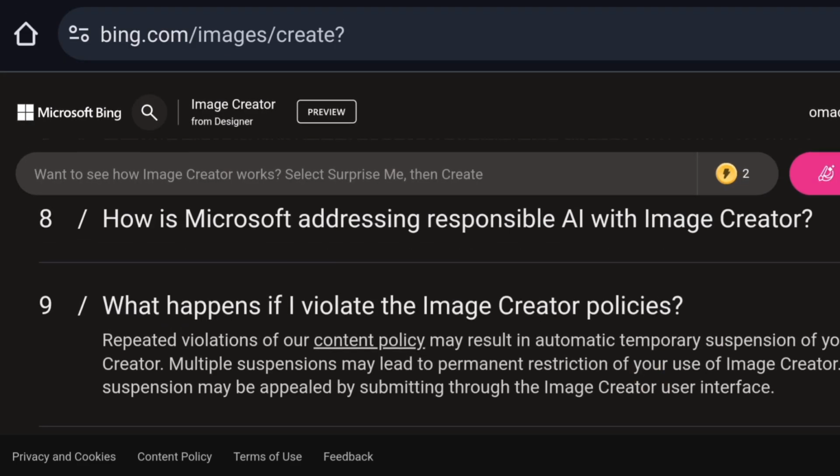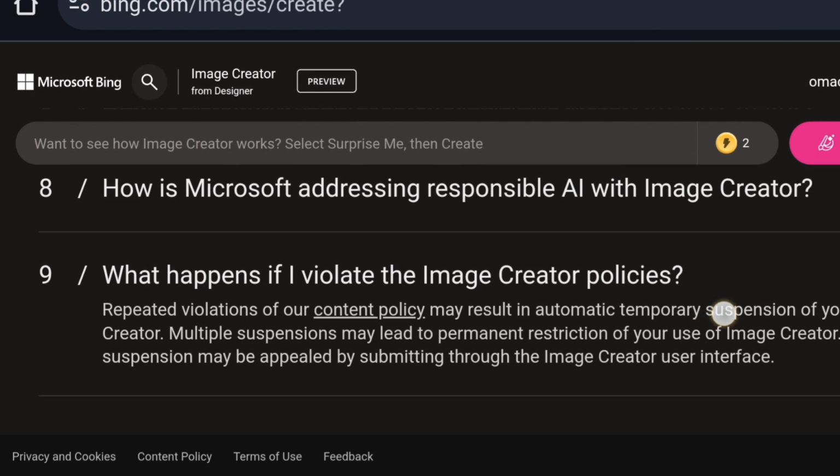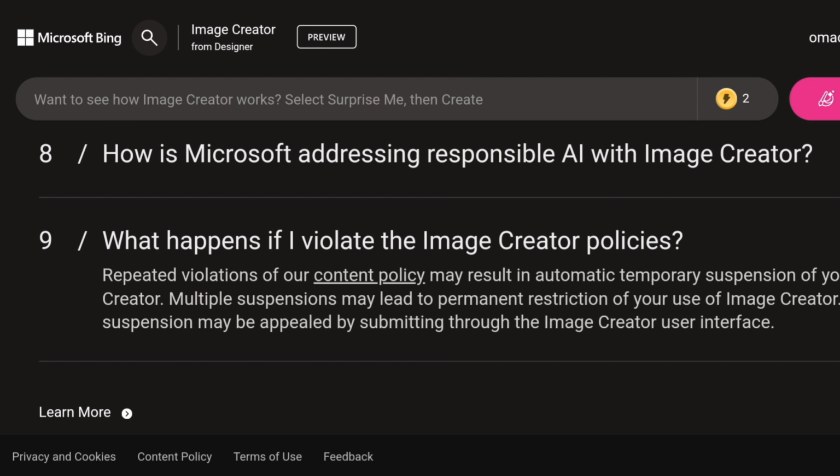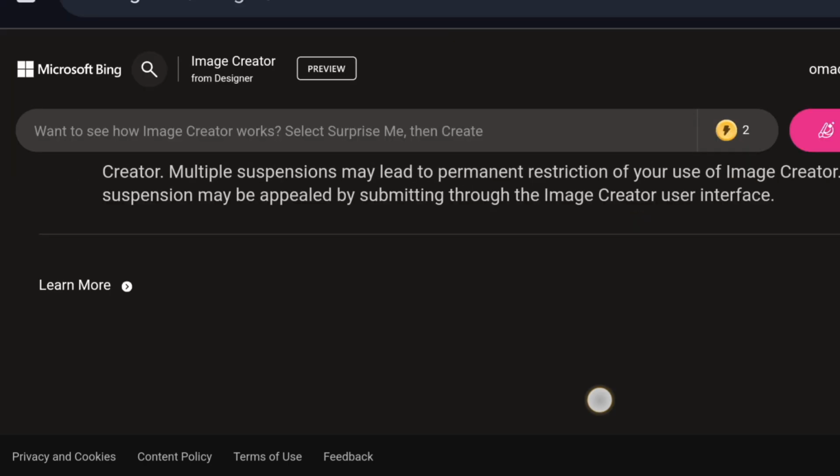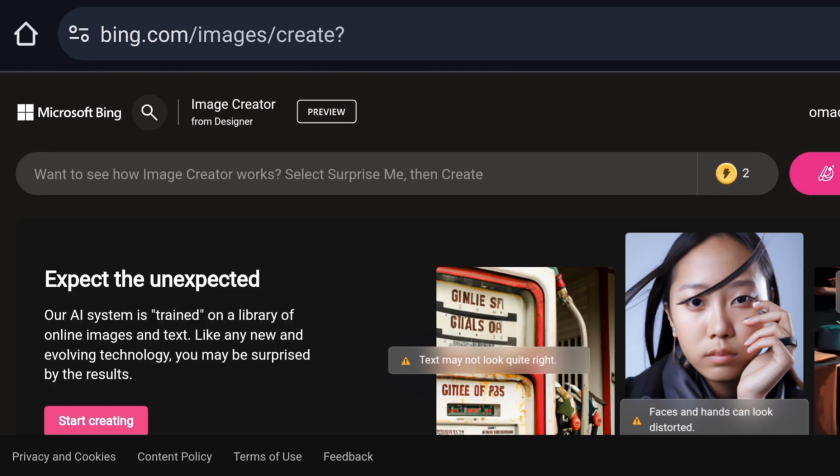This is the part where you need to be observant. They don't allow any violations, so you just have to read the content policy. Don't come here to create sexual AIs and so on. You can't do that. Your account will be blocked. So the words you're going to be using to create your AIs are supposed to be normal words. You understand what I mean by normal words? Having read all these frequently asked questions, we can now go ahead and create our AI.